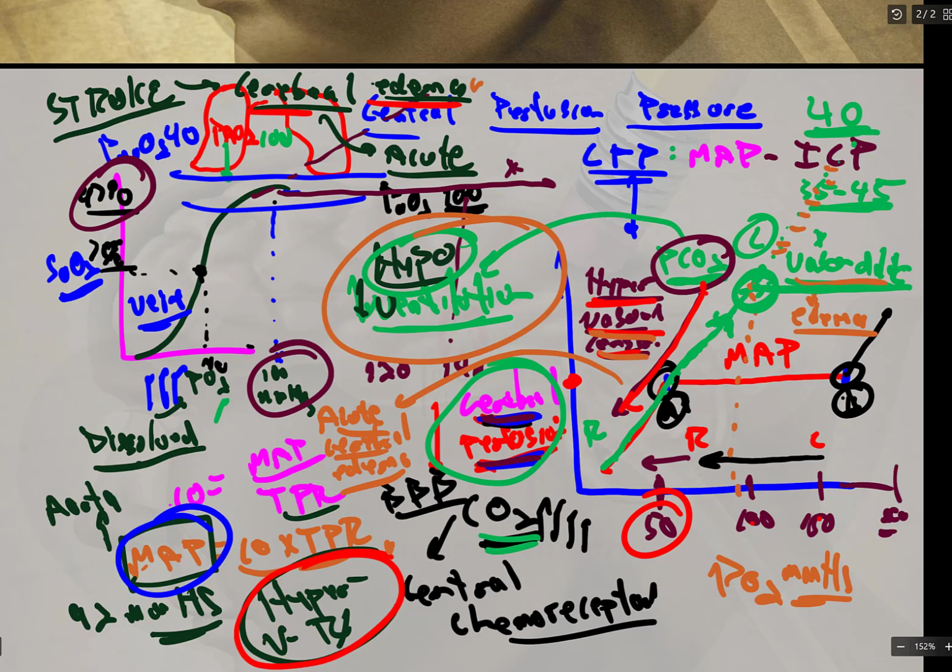So far, we looked at mean arterial pressure. We looked at PCO2, and if you're hypoventilating and you get to a PCO2 of 90, then at that point, you're going to have no further vasodilation, no further increase in cerebral perfusion. We looked at when you're hyperventilating, for example, in hyperventilation therapy. When you decrease the carbon dioxide, your blood vessels undergo vasoconstriction, therefore it could help you with cerebral edema.